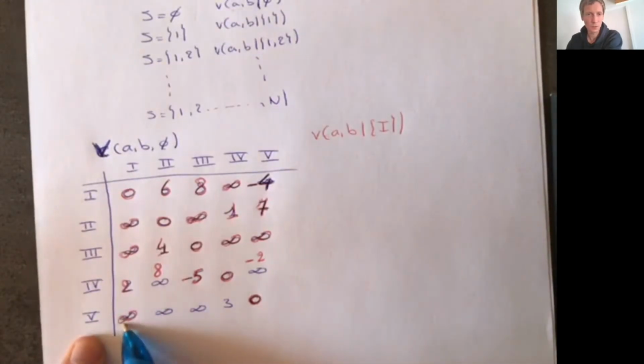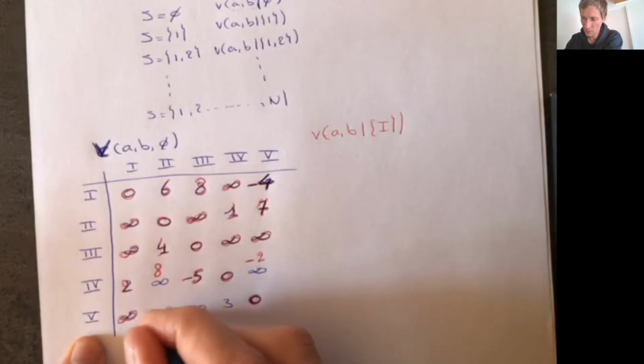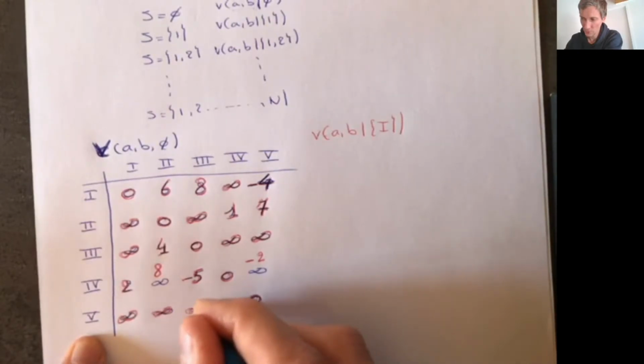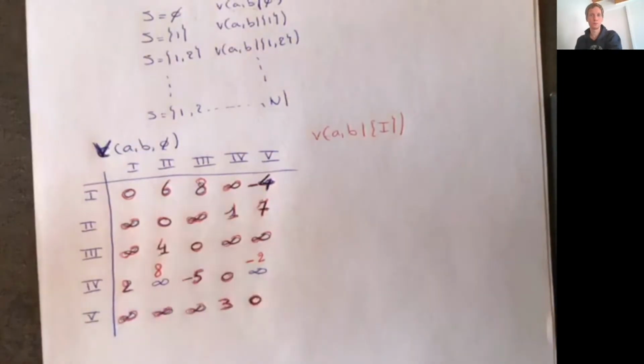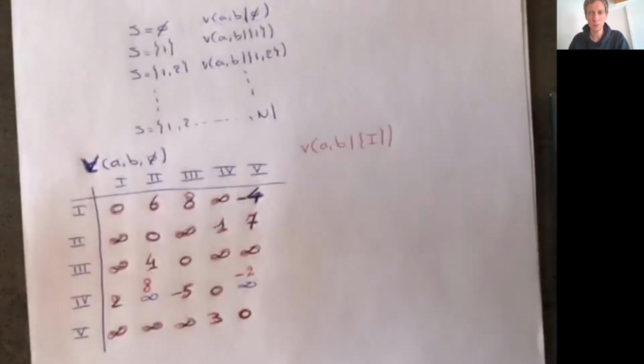Here, this is infinity, so adding 1 is not going to help me. So this is going to stay the same. But we have some updates in the table, right? So for some combination of nodes, we have found a shorter path. So let me replicate this table and then continue.